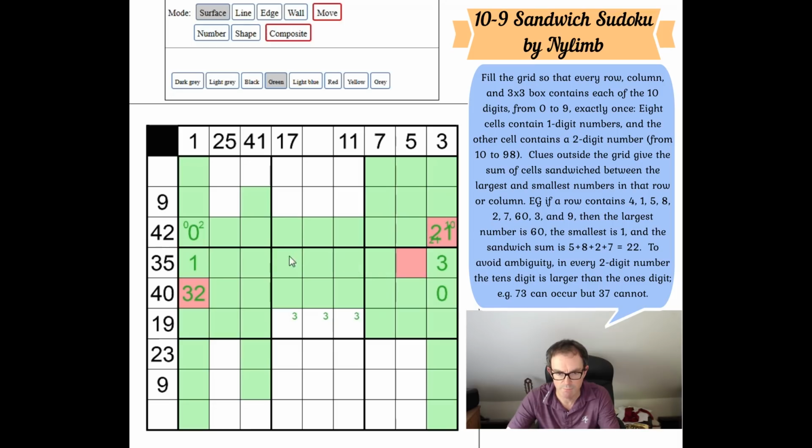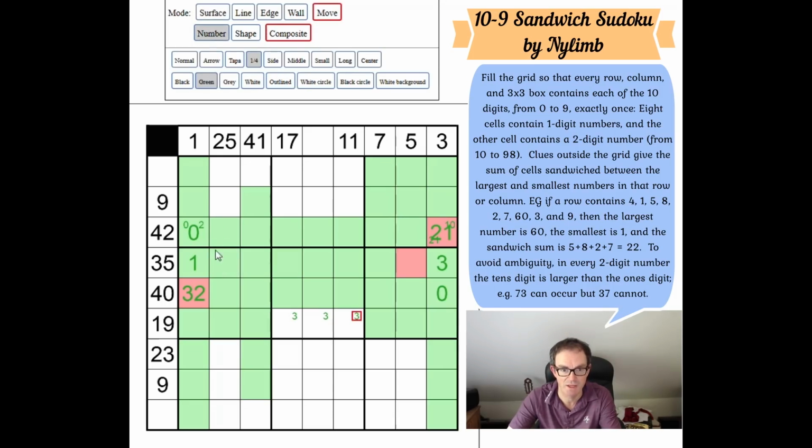Now, that means we can label all of these green. 1, 2, 3, 4, 5. So this square has to bound the sandwich and has to include a 0. Look at that. That is very nice. 0. Oh, not 1, 0. So this contains the digits 2 and 4, so that's got to be 42 in order to give us 5, 6, 7, 8 and 9 inside the sandwich.